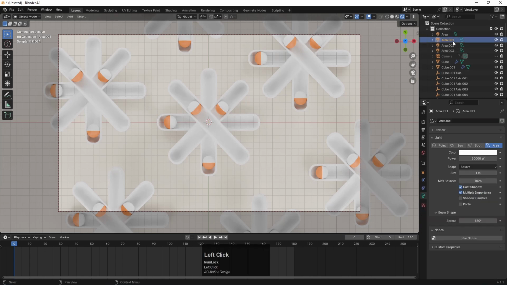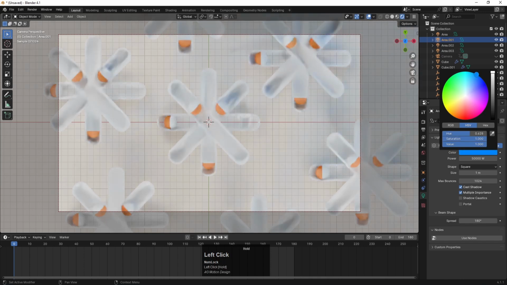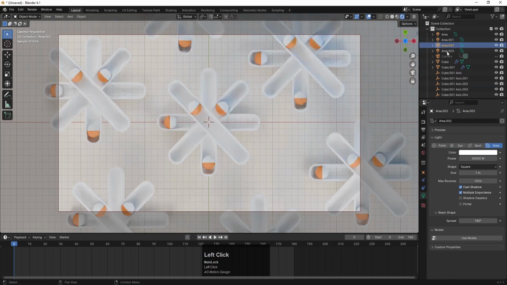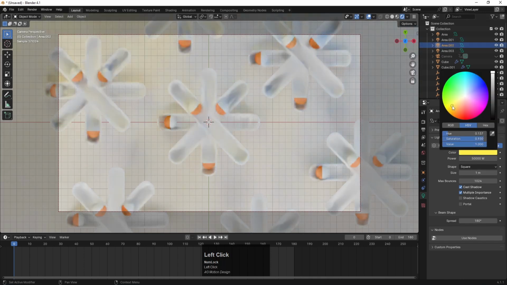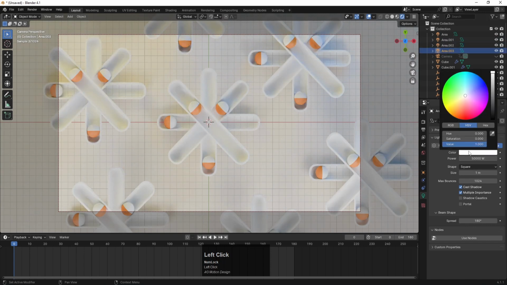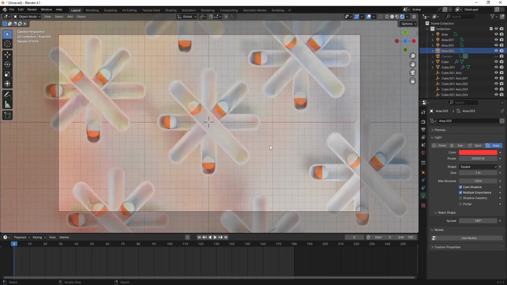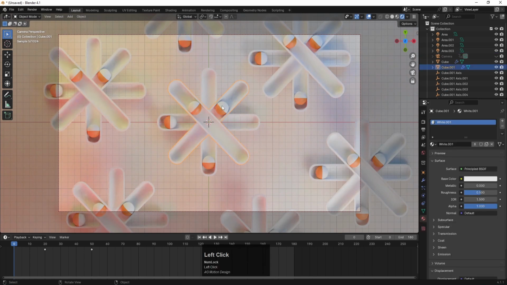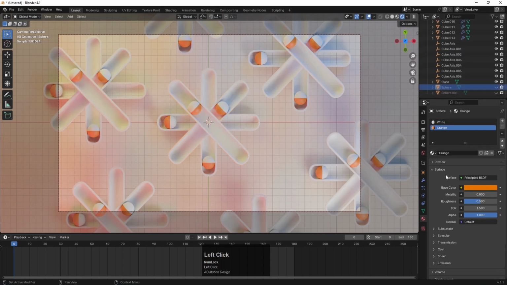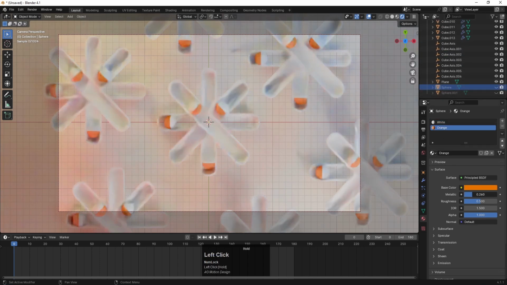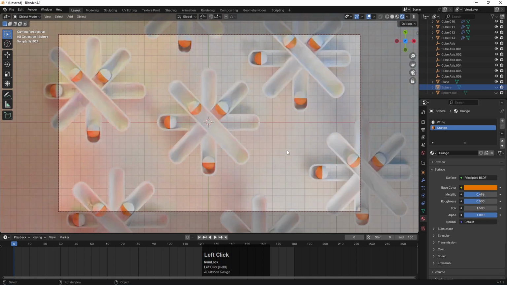Now let's select this light and change the color of this light to blue. Select this light, change this one to yellow, this one to something else, like this. Okay, similarly I'm going to select this and let's select this pair over here. Okay, I can select this and I can increase the metallic value of that color. Okay, like this. So I'll get this kind of result.